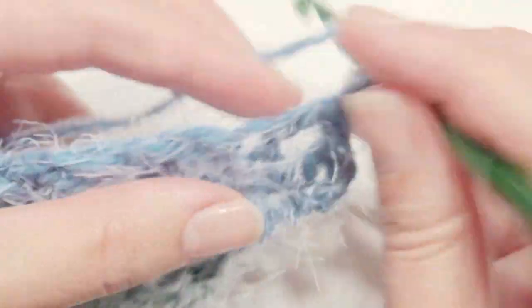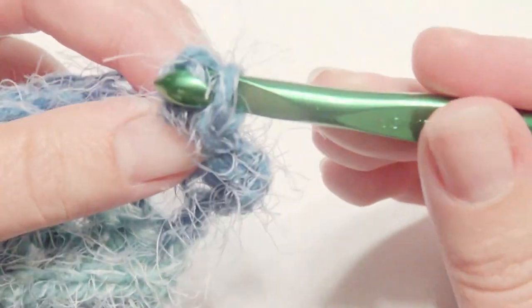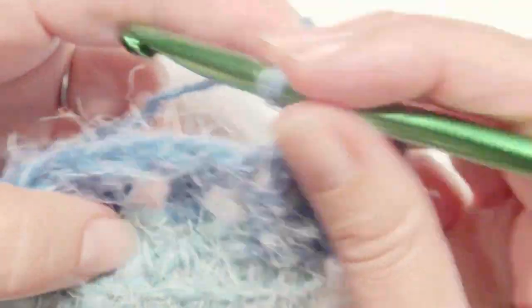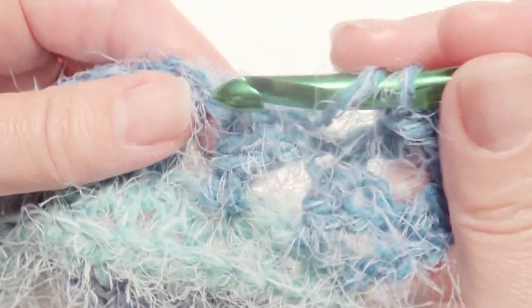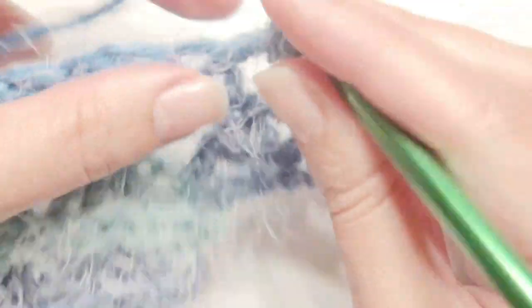And you can go through both loops. I did a back loop in the first one. Now this one, it just can be all front, both loops. It's up to you, but I think it's sturdier when it's both loops. And then do your double crochet and then do a double crochet wrap around. This is all repeat now.